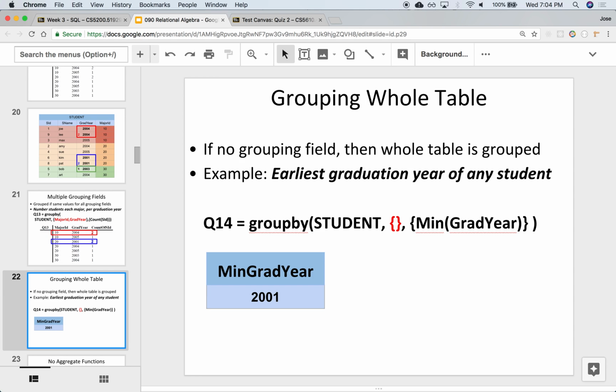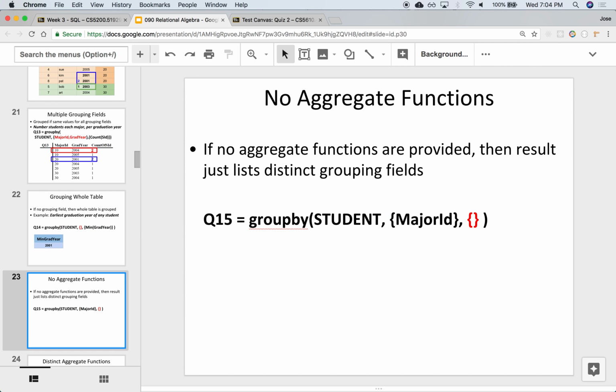They all belong to the same group, and then you can operate on the entire data set, on the entire table. So here we are applying the aggregation min on the graduation year, so that we can know who's the latest, who's the last one to graduate. Or earliest one? Earliest, yeah.